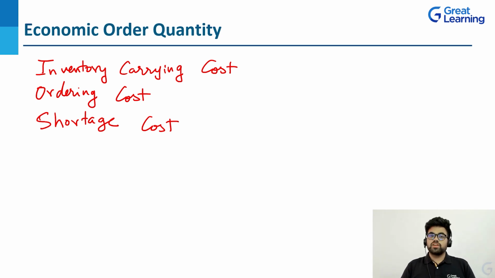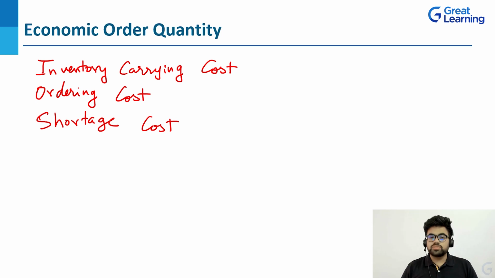Or maybe if there is a festive season and your company is not prepared to handle the heavy burdens of the festive season, you may also encounter stock out situations in which a penalty has to be paid to the customer if there is a delay in the shipment. You would also have to deal with, for example, an off season where your stocks are lining up in your inventory shelves. So the idle equipment that would get wasted would also come under the shortage cost.